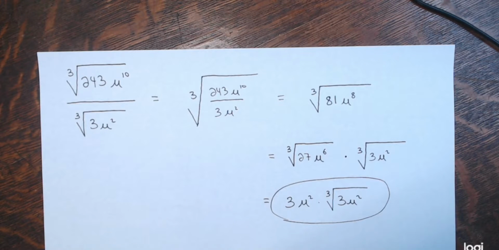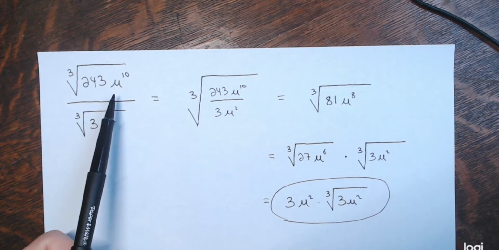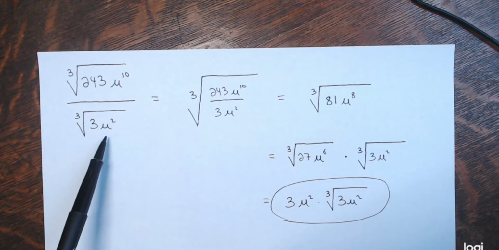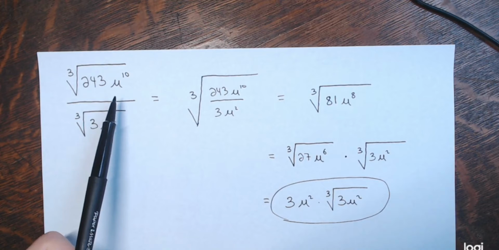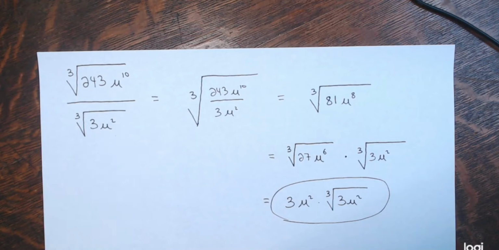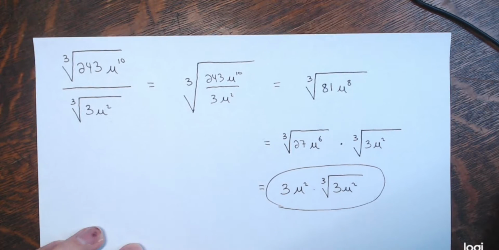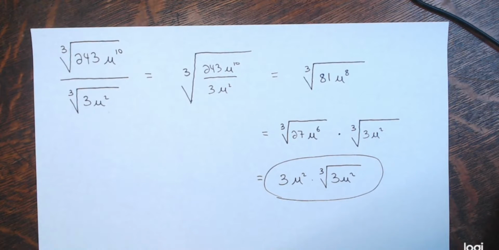And if you'd like to test it out, replace the variable u with any number but 0, right? Because you can't have a denominator of 0. Replace u with any number but 0 and see if the value of the original expression is the same as this value of the expression we got at the end here, and it should be. I leave it to you to test that out. Replace u with different values and check it out.